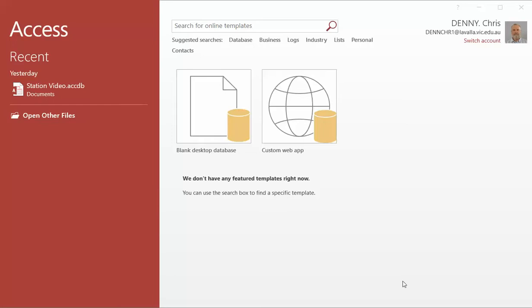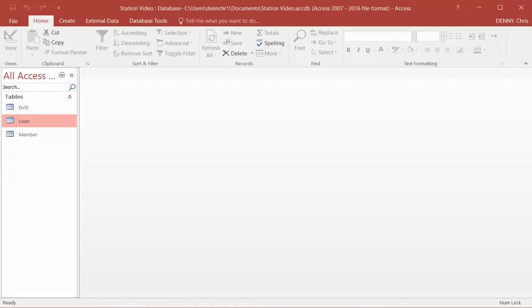Also, we're going to show you how to link the tables together so that a query can take values from more than one table at a time. So, as we said, the first thing we'll do is to set up relationships with the tables. In other words, how to link the tables together. And what we've done is designed the loan table so it will record both the DVD and the member information. How do they do that? Well, it's by those reference fields we talked about, or the key field, primary key, that allows that reference.